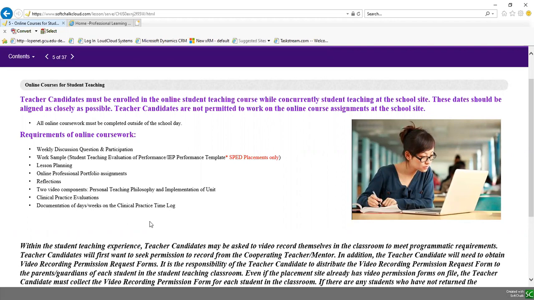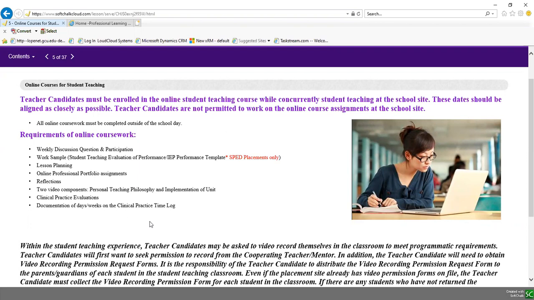You will also work on what we refer to as the student teaching evaluation of performance, and you'll hear that referred to as the STEP. This is essentially an assignment that you'll be working on in pieces over the course of your online course, and it's really a work sample.